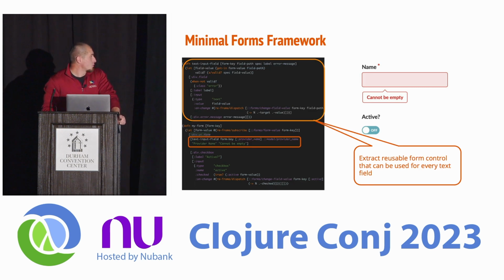Finally, if you don't want to write this boilerplate all of the time, you just extract this as a single function that accepts everything about this form, like form key, field path, etc. Which means that your form definition becomes a one-liner saying that I want to use this component and this spec in order to render this field.